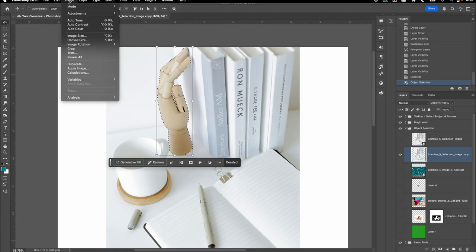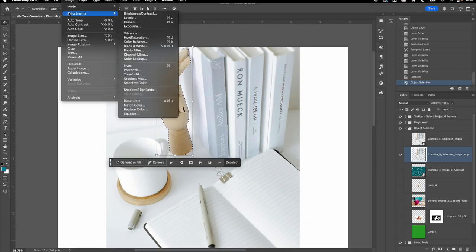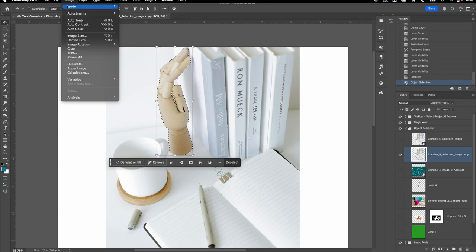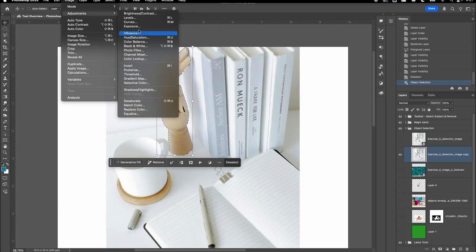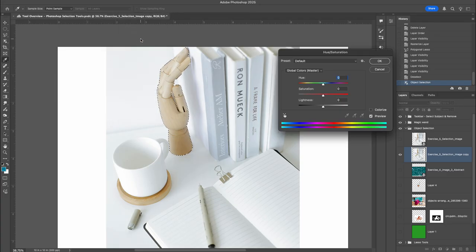I could go up to Image, Adjustments, and you have all of these. You can adjust the levels, make it higher contrast essentially, richer dark values and brighter bright values. You can change the hue or the color and the intensity and invert things. There's all kinds of them here. If you go to these image adjustments through your application bar up at the top, these are all going to be destructive. Once you make them, you can't undo them.